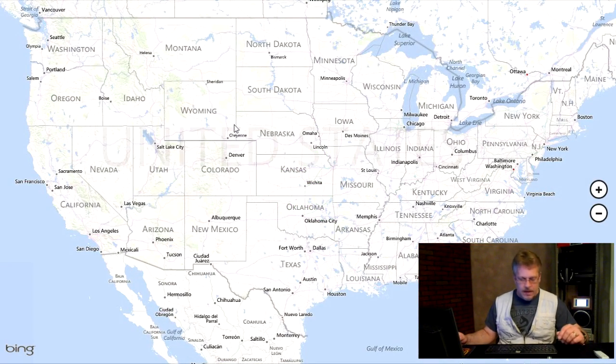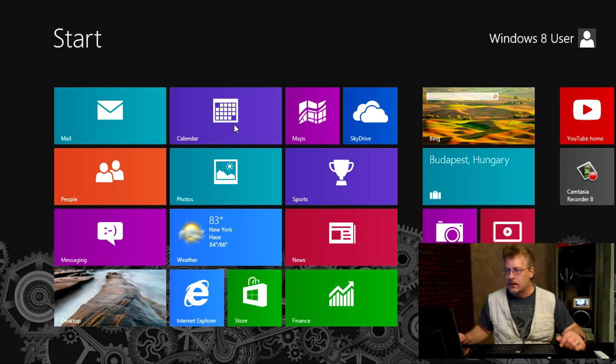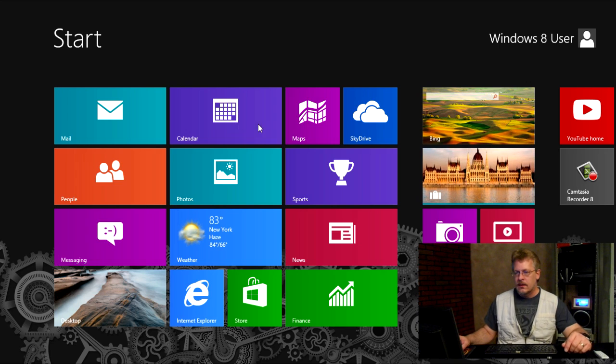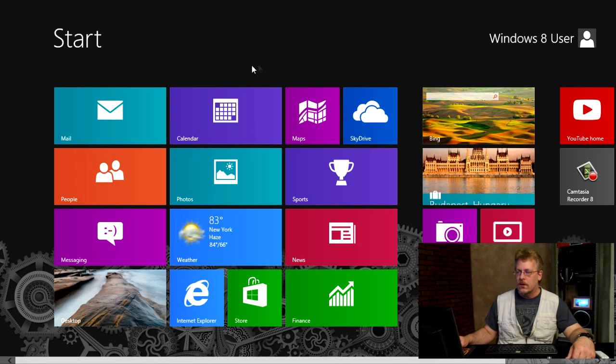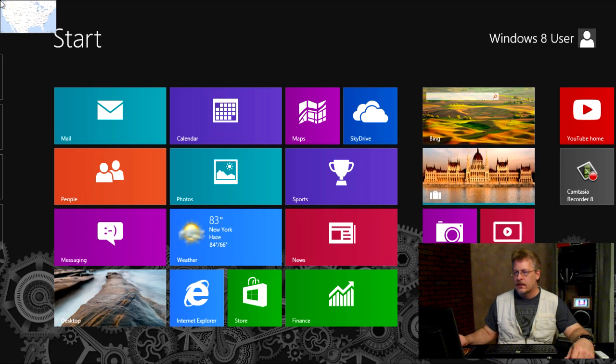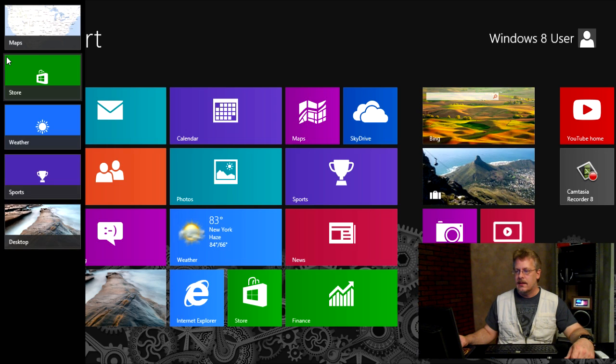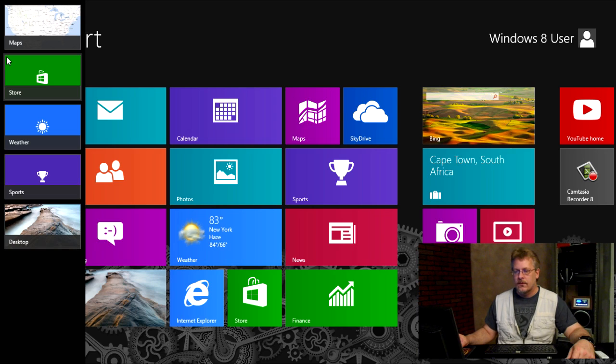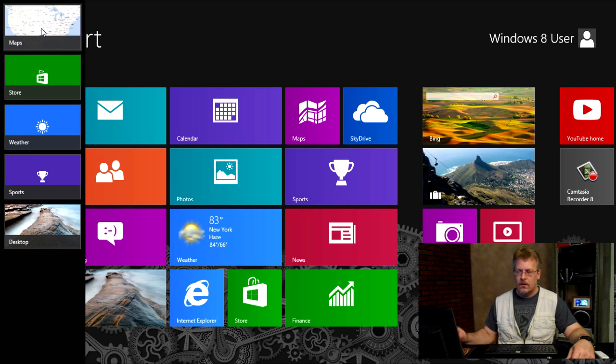Okay, so I've opened quite a few applications. Let's go ahead and hit our start button again, or our Windows button on our keyboard. And I want to show you how to go between those for multitasking. First of all, one at a time. If we take our upper left corner and just hover our mouse in that, you can see that there's a map at the top. That's because that was the last application that we went to. If I pull down slightly, I don't have to click, just pull down, you will notice that all the other icons open up for the applications that are running. So, you know, our desktop, sports, weather, store, and the map are all open.